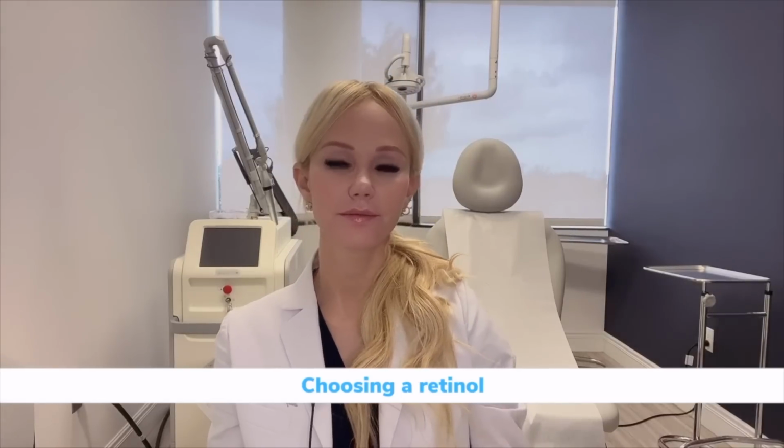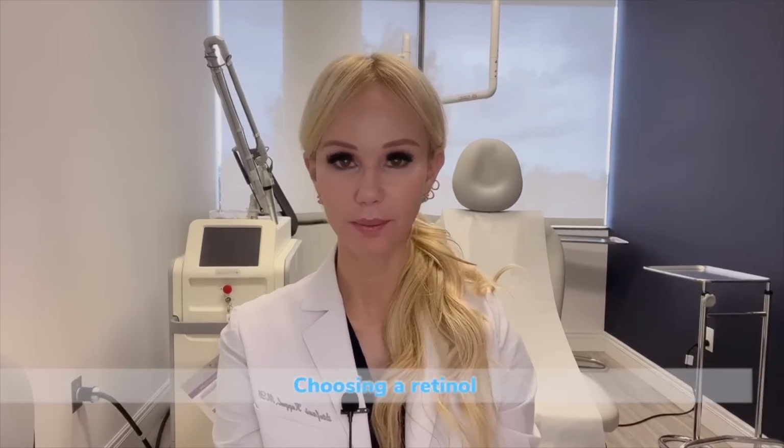They've done lots of clinical studies and research on this, and it's a known fact. It won't decrease the efficacy of your vitamin A derivative or your retinol, but it will make it a little bit more soothing to your skin and not so irritating. Another thing to be mindful of is that vitamin A derivatives and retinol, for example, can be highly dependent on what it's formulated with how irritating it is. So you want to get a retinol that's formulated and engineered smartly and with higher technology that's going to not irritate your skin as much.